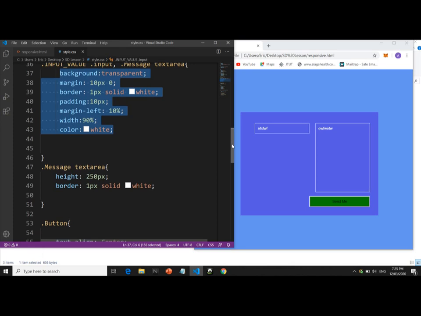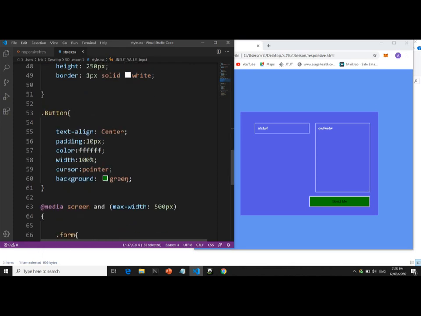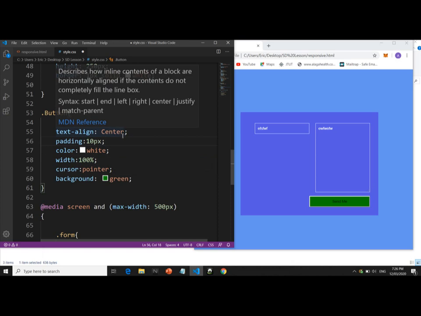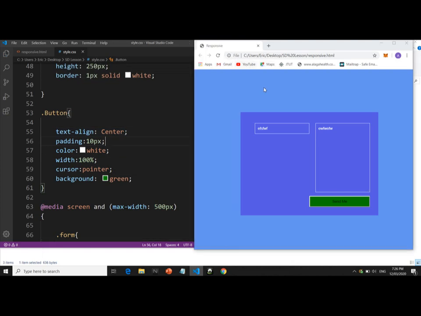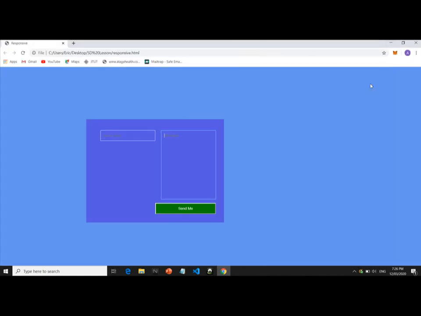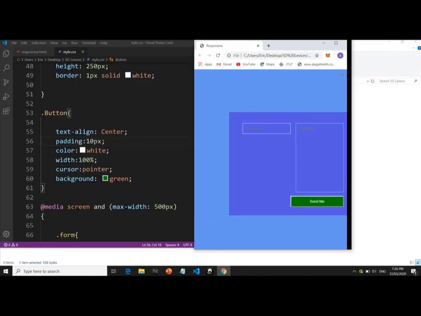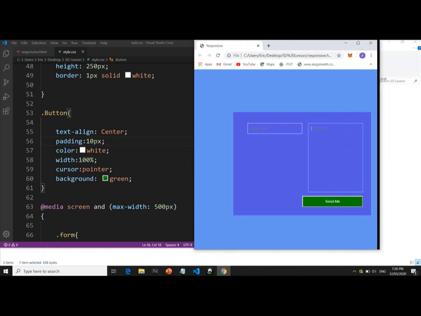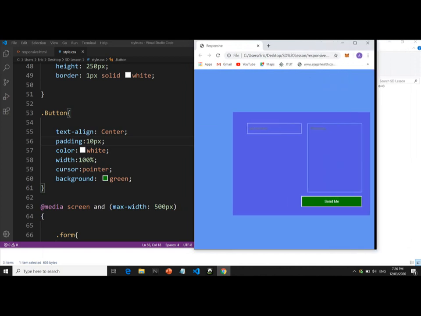Okay, and the button to be like this green button. If I could just put in here white, let us see if this works. White color for the button. Okay, white. So let us try adjusting. As you can see, it moves down already.